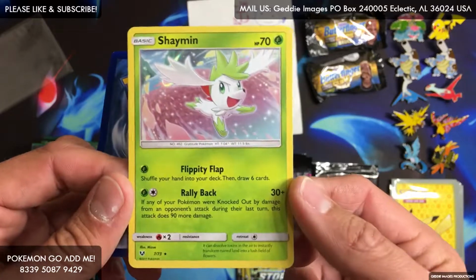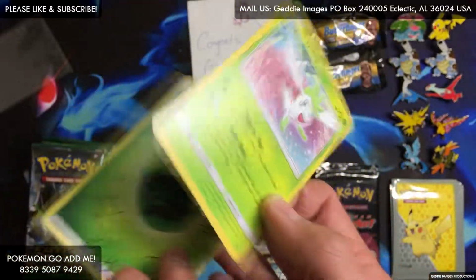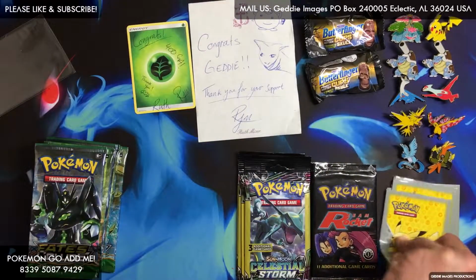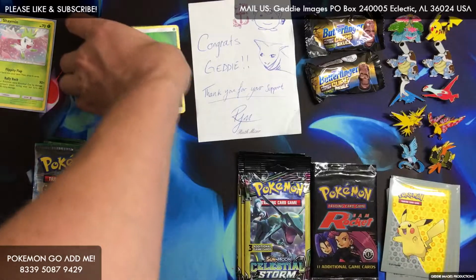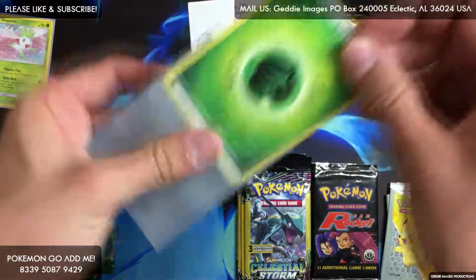She sent me a Shaymin, nice. Holo Shaymin, very nice. And awesome. Okay, I'm gonna keep this one too. Just for keepsies.